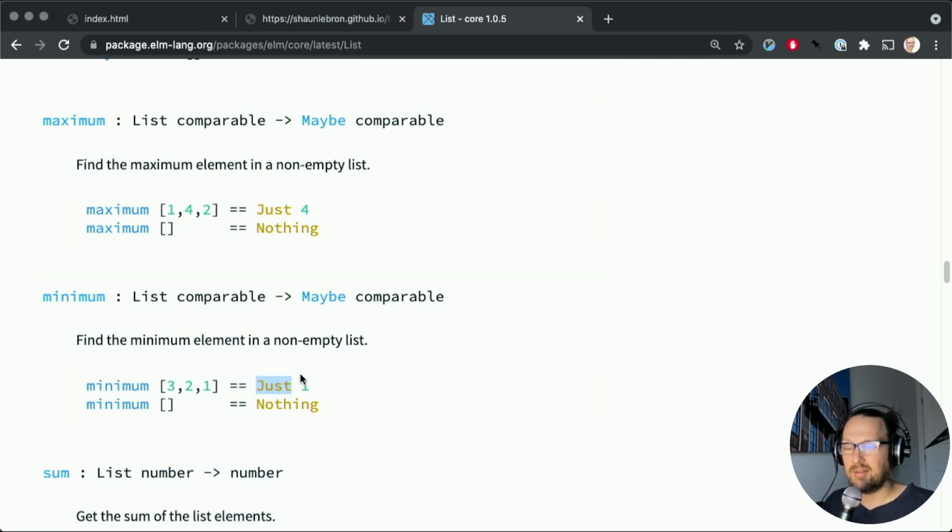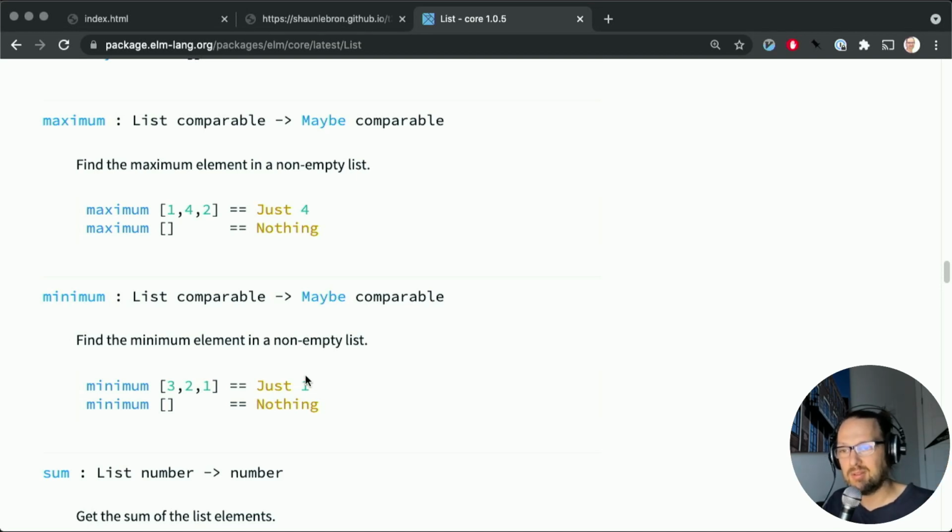And that's because it's again a safety measure that we get with the type system, because we have to make sure that we can always return something meaningful. So in the case where nothing prevents us from calling minimum with an empty array, and there's obviously no minimum in an empty array, so we get nothing in this case. So this is where it feels a bit cumbersome if you come from languages like JavaScript or Ruby, where you just get nil in this case. But in the end, you will end up doing the same. Like if you get nil, you still have to deal with this case.